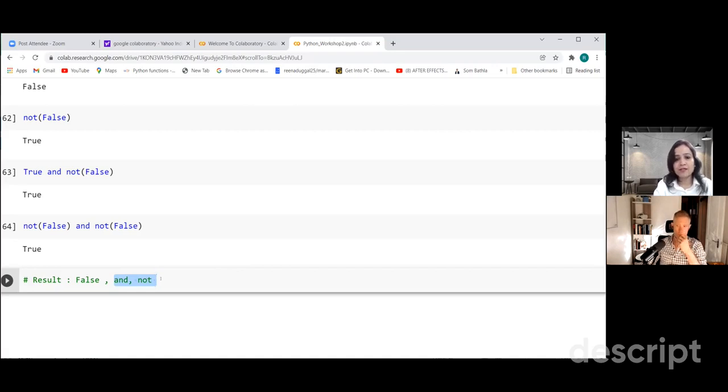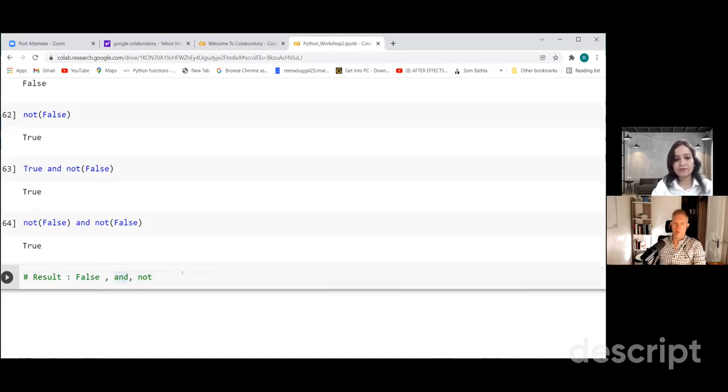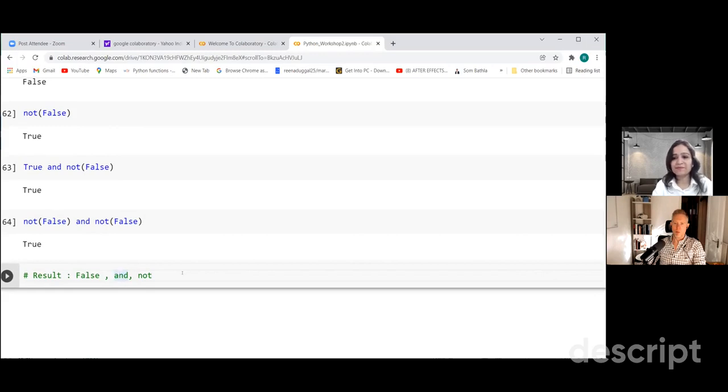Can you create that? You can be creative. You can use anything using both AND and NOT operators. So we have 30 seconds.